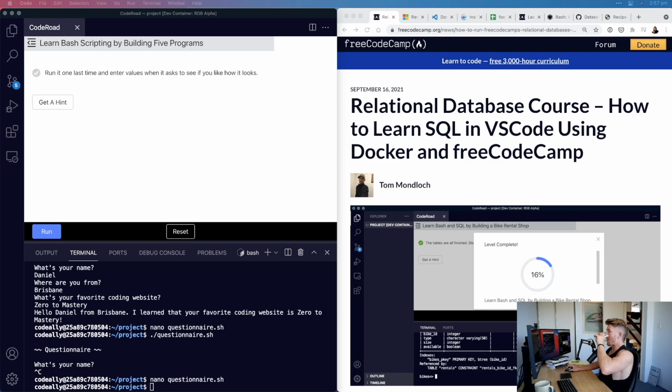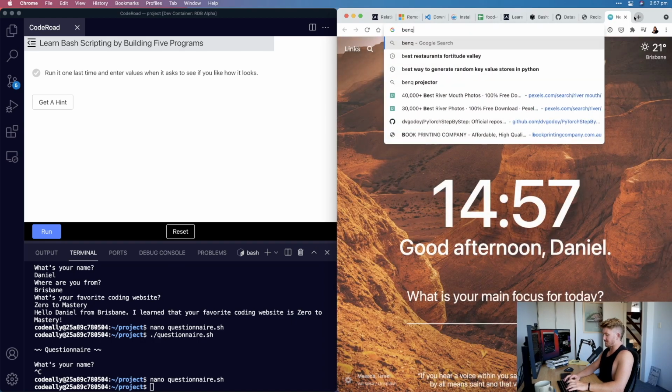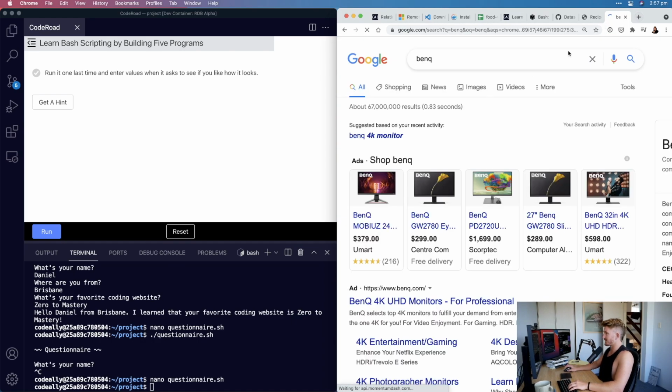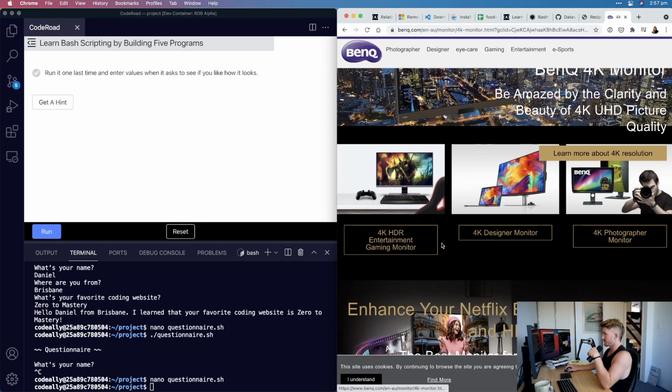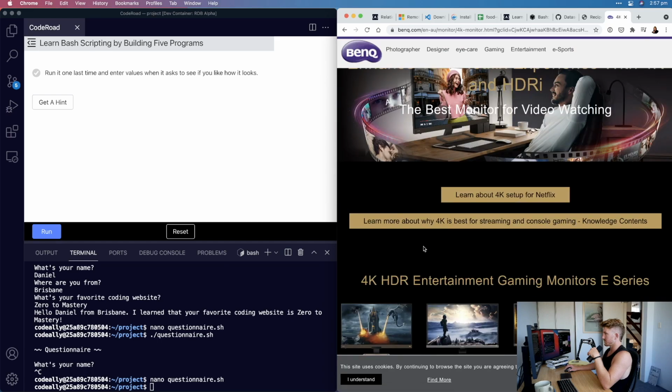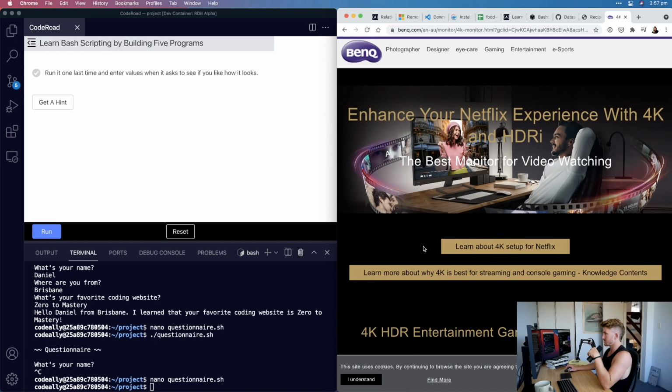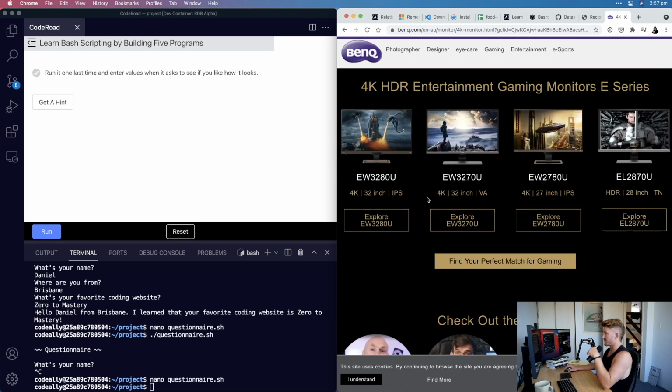BenQ also make good monitors. Many monitors are good these days.